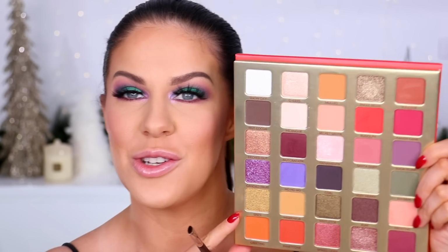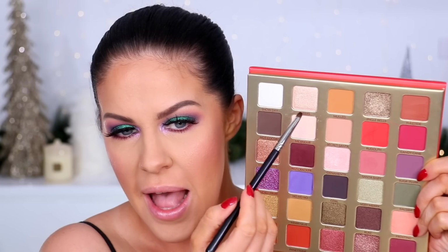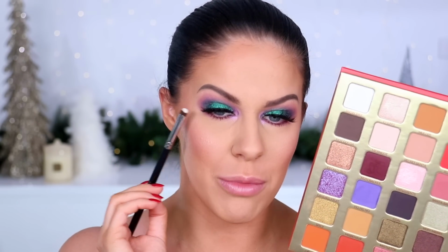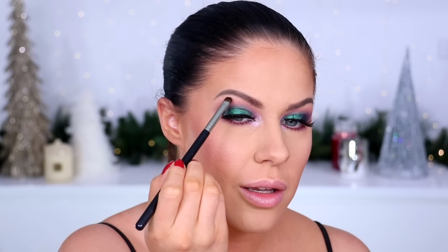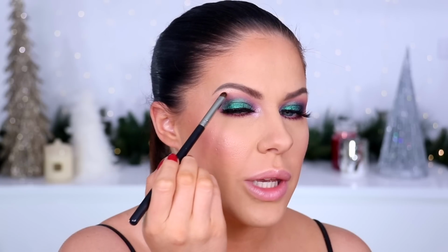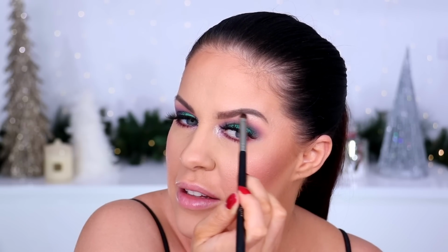So I'm going to go back into the eyeshadow palette from earlier, and I'm going to take this shade here, Cheers, and I'm going to use that to highlight my brow bone, and I'll pop a tiny bit on my inner corner. And just pop a little in there and a tiny bit on the brow bone. Just go easy with this one. The shimmers in this palette are super pigmented, and they can end up OTT very easily. And I might even put the tiniest little bit of that just on my Cupid's bow.